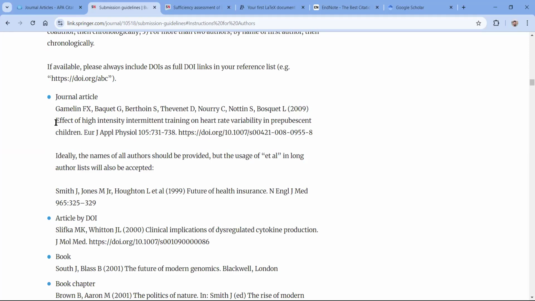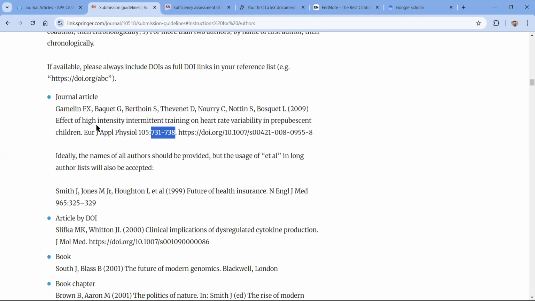Then the year, the title, the journal. In some cases, a journal wants a short name for it, and some journals want a full name. So it depends on the journal format where you are submitting. Then the issue, the volume, the first and last page, and then the DOI.